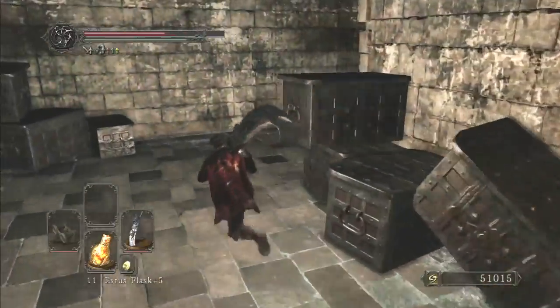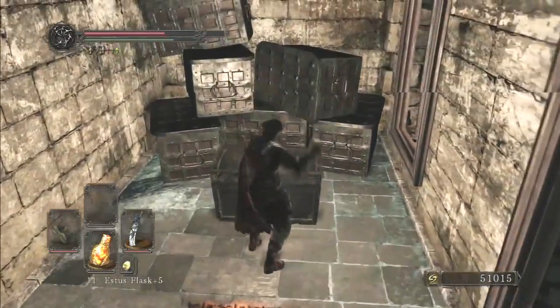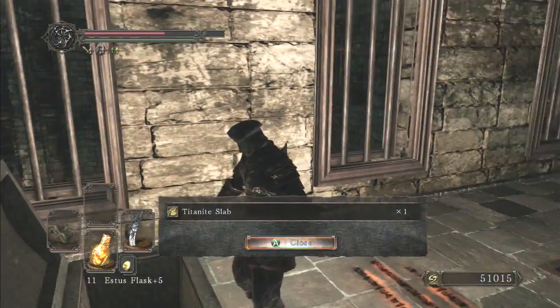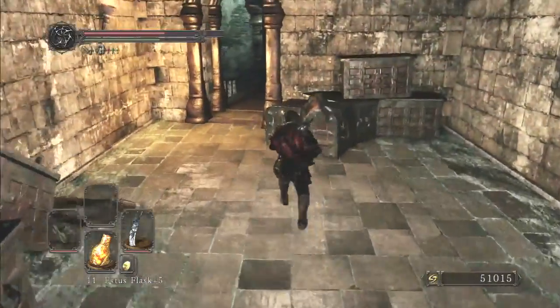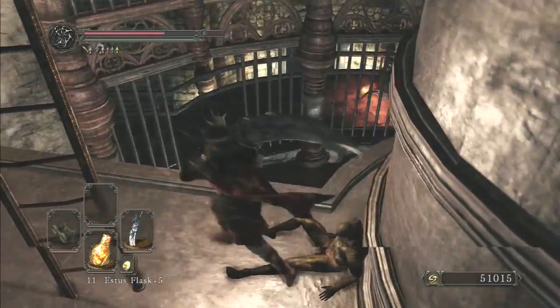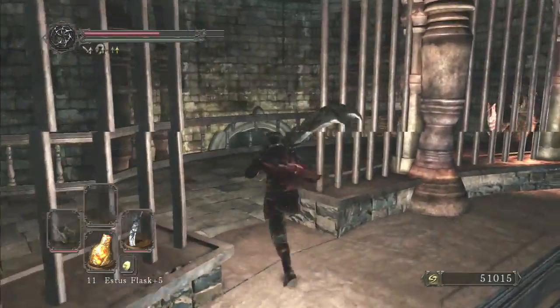Alright, so we could go down this way. But first I'm going to get this treasure chest, and then I will actually go down a different way. This is pretty much going to lead to the same spot. Just want to get these items first. I don't think it really matters too much which way you go first. Just Titanite slabs, they just don't really matter that much anymore. Alright, let's get the scythe plus 7. I've tried walking around there, there's nothing there. Just want to point that out.